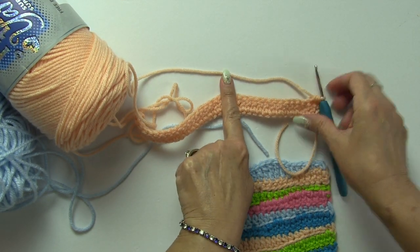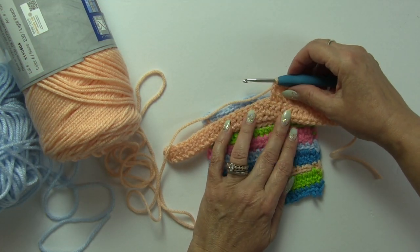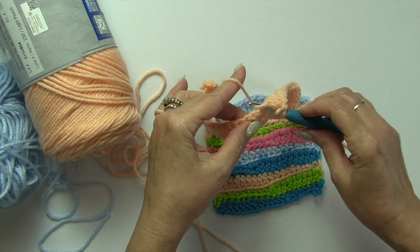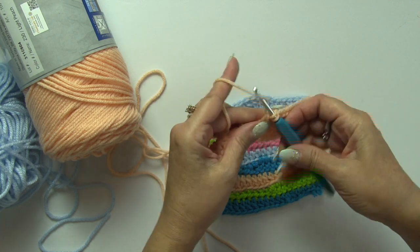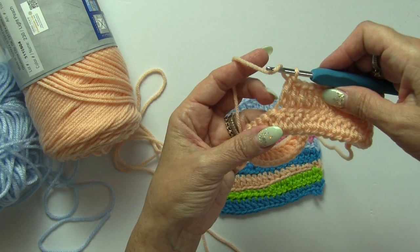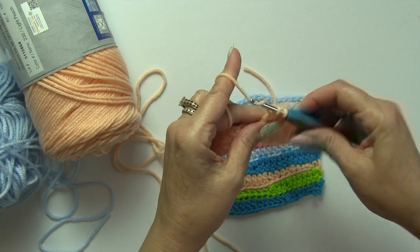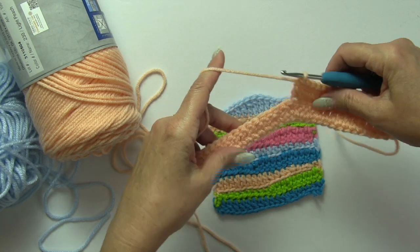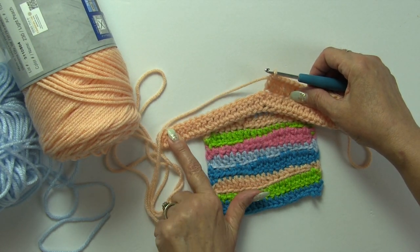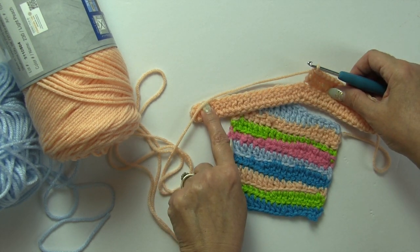Okay, so now we are at the middle. We're going to double crochet, and in that same stitch, we are going to put another double crochet. Now we're going to double crochet all the way to like 3 stitches before the end. I'll meet you right back up here.